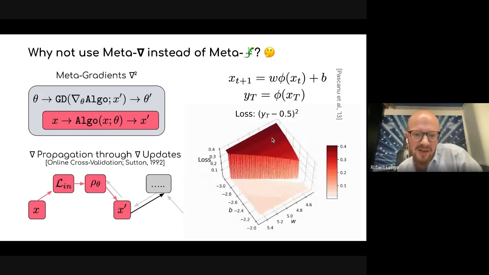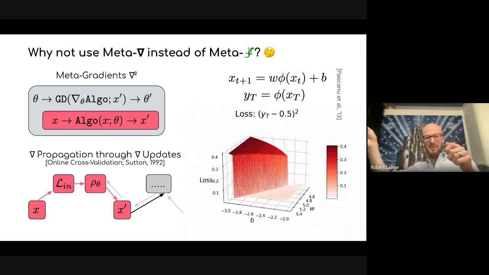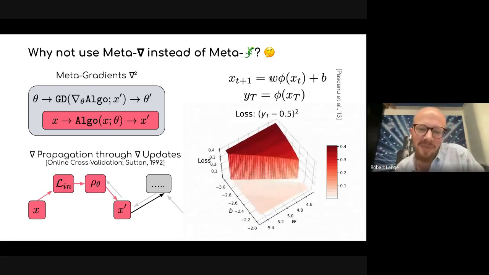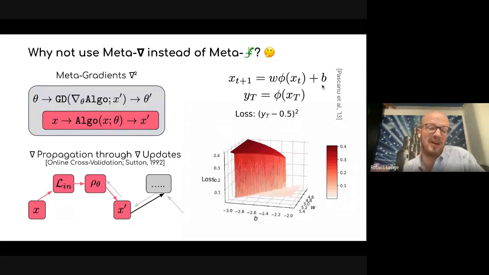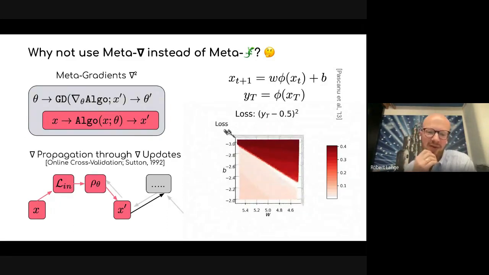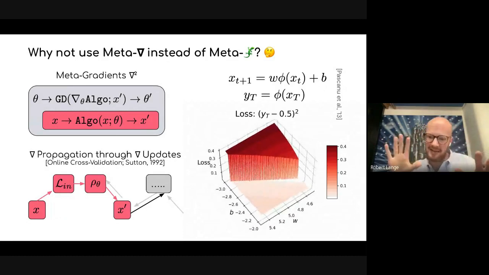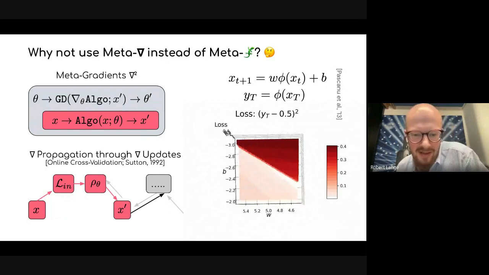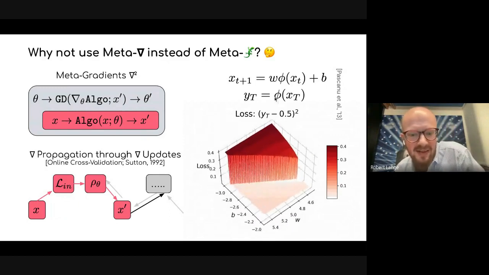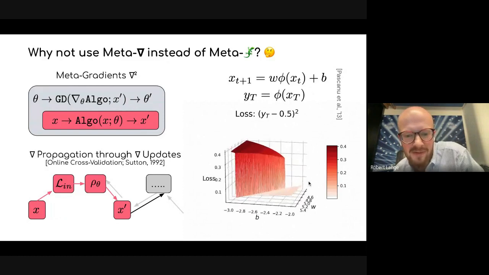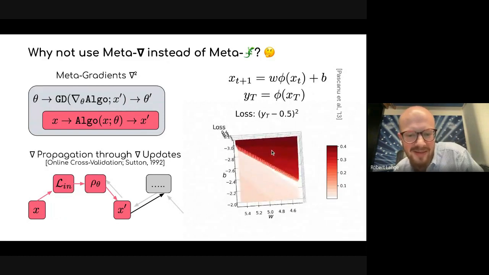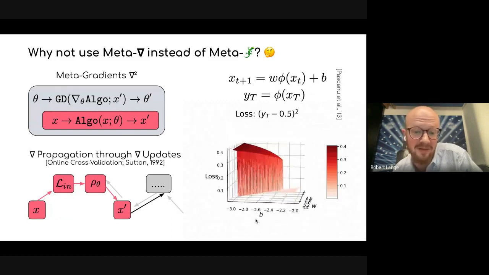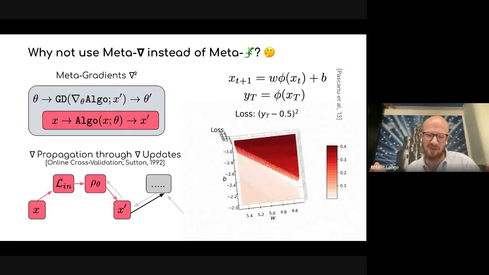And the goal essentially here is that at the end of this unroll, this YT should be close to 0.5. And then you try to optimize the weight and the bias just using gradient descent, for example, and you can then plot the entire loss landscape for these two parameters in this plot that I'm showing here, right? And what you can observe is that there is this extreme cliff where essentially if the optimization dynamics somehow arrive here, this is going to jump away and we're going to have a big instability in terms of optimization.